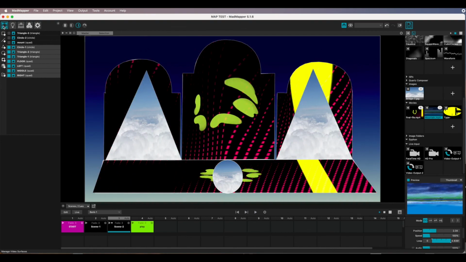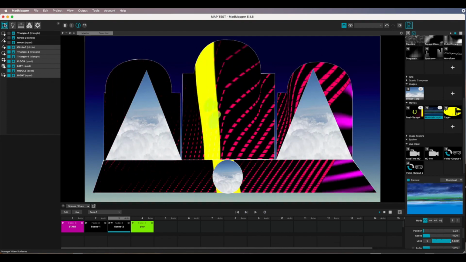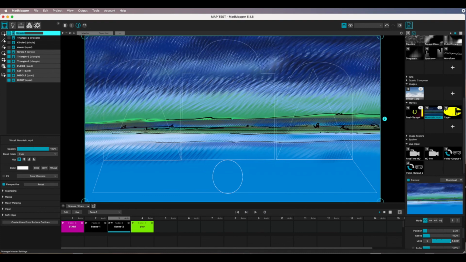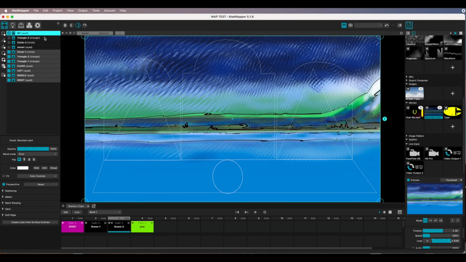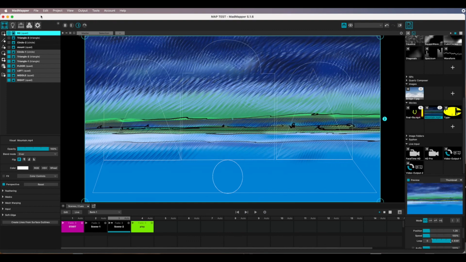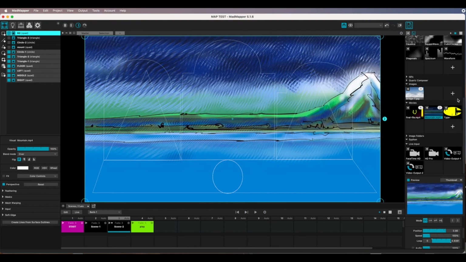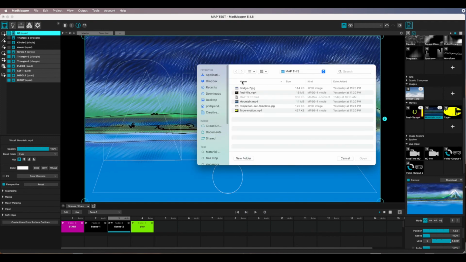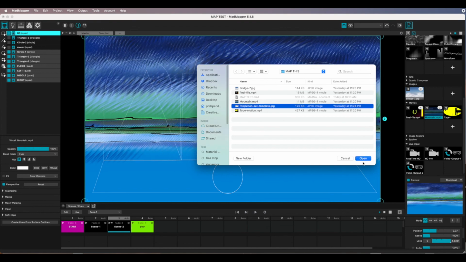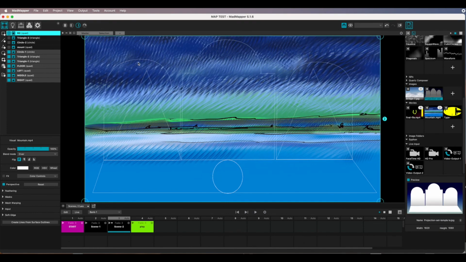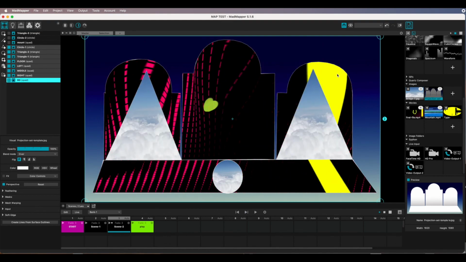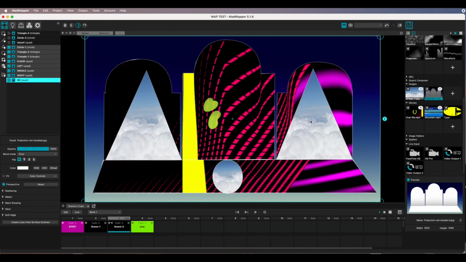And I'm going to create one more quad here. So what I want to do with this quad, if I just click on there and click on the quad, I'm going to call that just BG for background. And with that background, I can simply go and add one more element here. So I'm going to click on the images just up on the right hand side here. That's going to load in what I want for my projection template. I'll open that up, and with that quad selected I can just double click on that, and there it is. I do want to take this all the way down to the bottom so it's not in the way, but now you'll see it's a part of the scene.